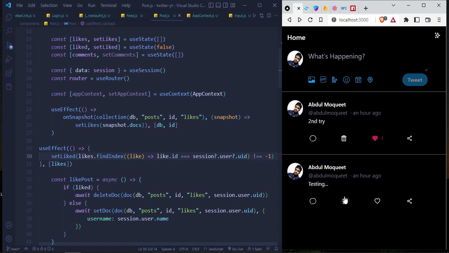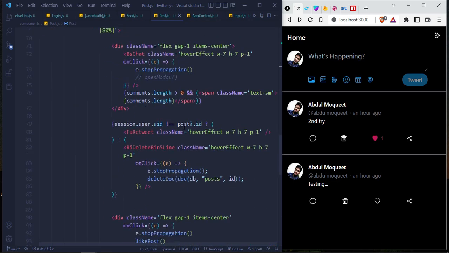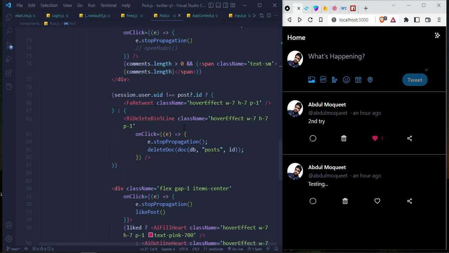So delete functionality. For that we are already doing this here in the delete bin icon. You can see on click we have event.stopPropagation. We are doing this because if we click on this post, it's going to open a post detail page.